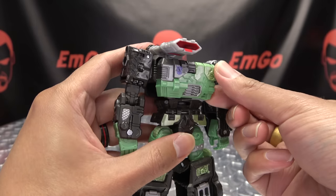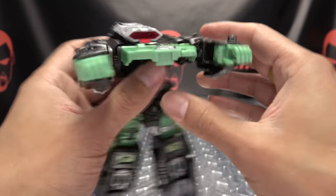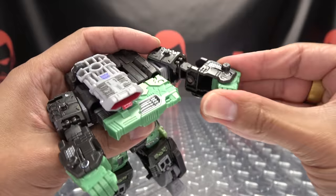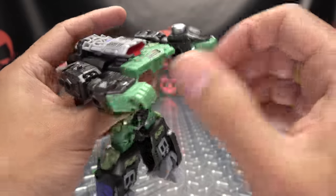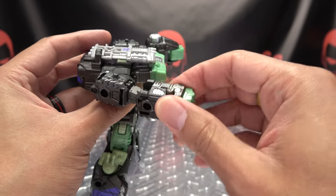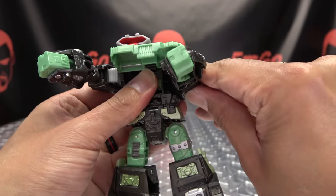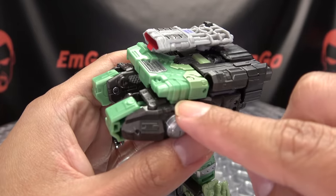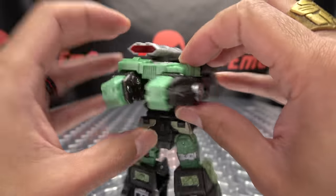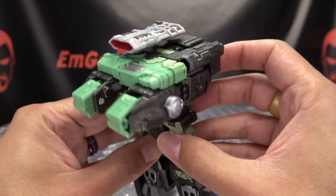So now we're going to take the chest, open it up, kind of bring the arms forward. You want to take the hands and swing them in. Then you're going to rotate the forearm 180 like so. Second verse just like the first. Rotate the hand in and then rotate the forearm 180. And then you're going to swing the arms into the body. There's going to be a little tab slot connection that happens right there. So just push that up, and everything sits just like so.